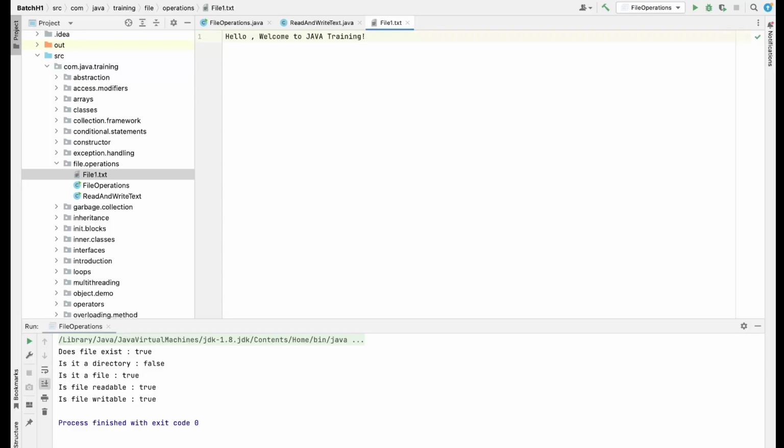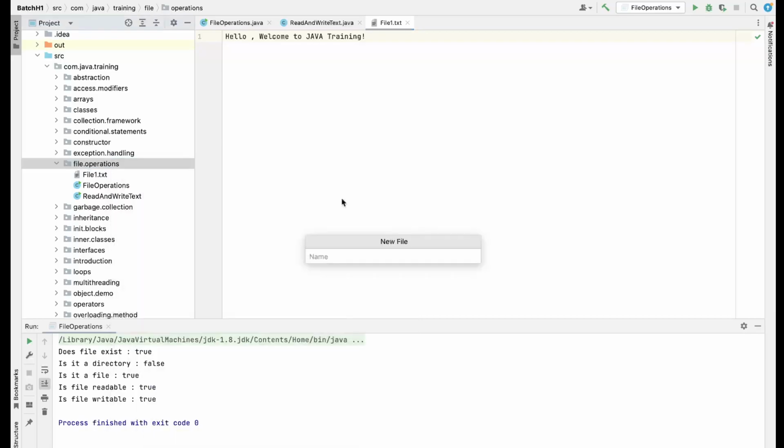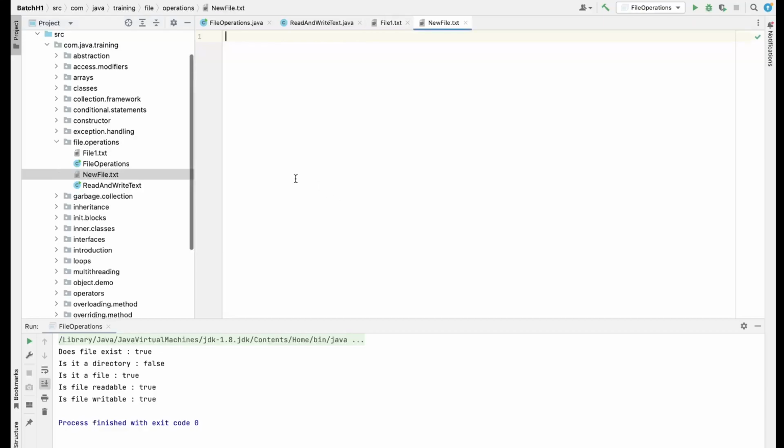So we have some text in this file, and we also want to create another file, which will be empty, and we'll see how we can write to it. We'll name this file newfile.txt, and now let's write our program.